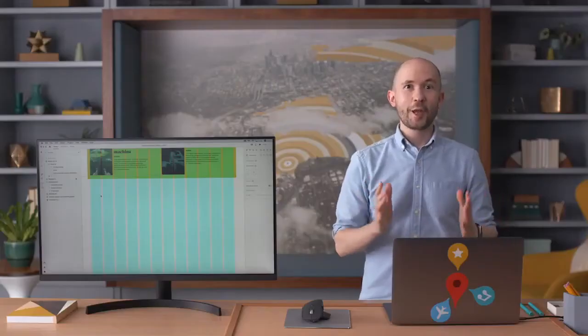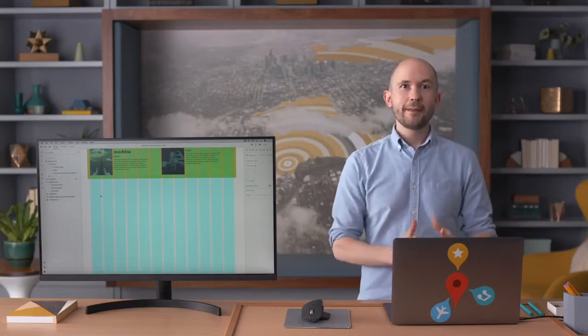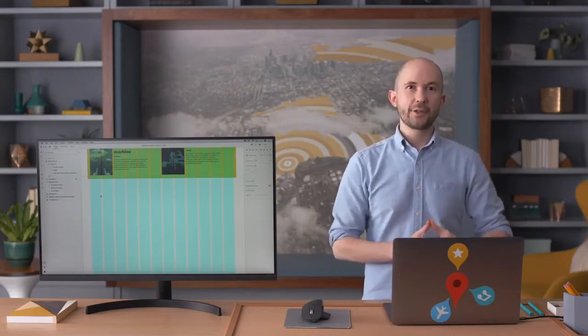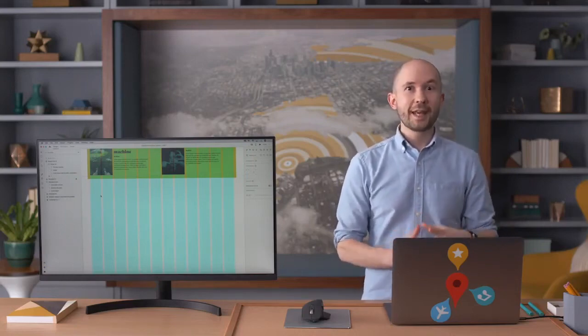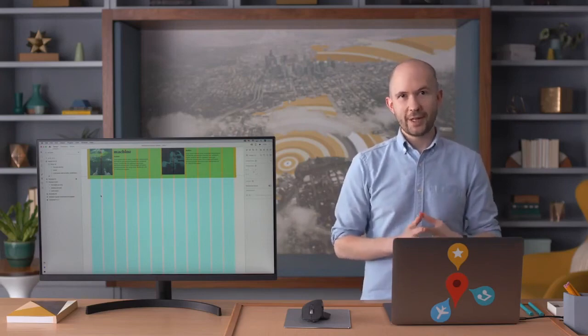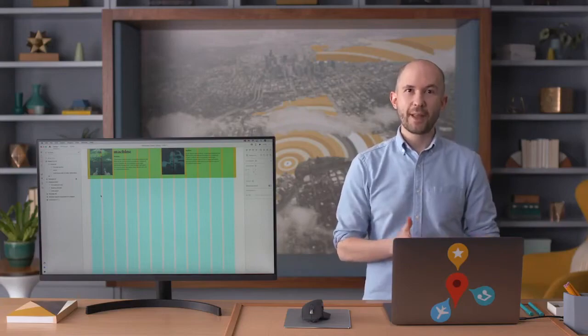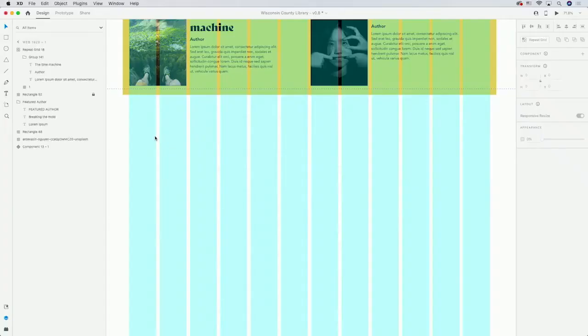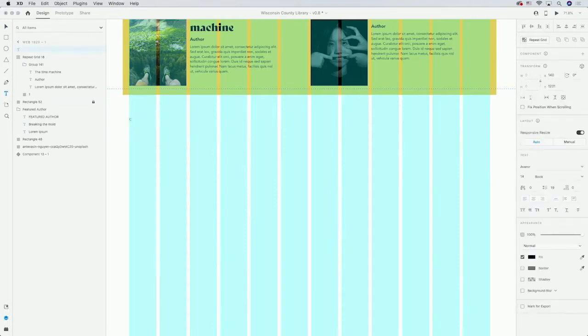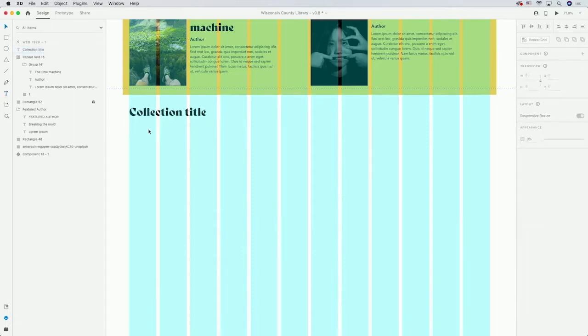Alright, that layer is coming together. I'm happy with that. Now it's time to work on the next section, featured collections. I'm definitely going to want to use the repeat grid feature here. Knowing this, I'll create some placeholder items for the first section that I can repeat. I'll use the text tool to draw a long text box for the collection title. I'll name it collection title for now, and I'll make its font belly display size 48. Below the collection title, I'll add a vertical rectangle to represent a book.